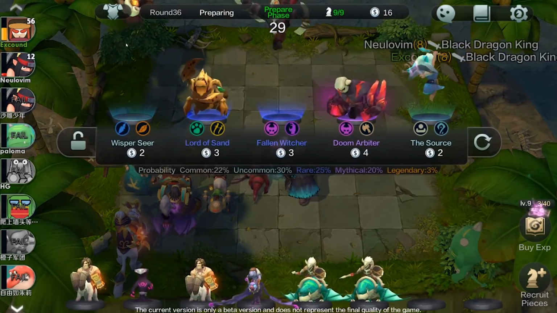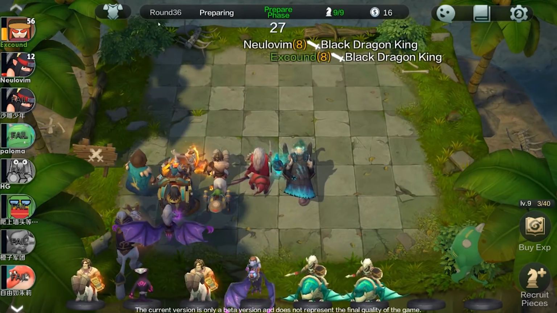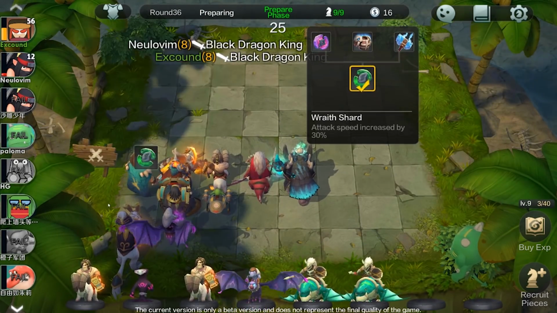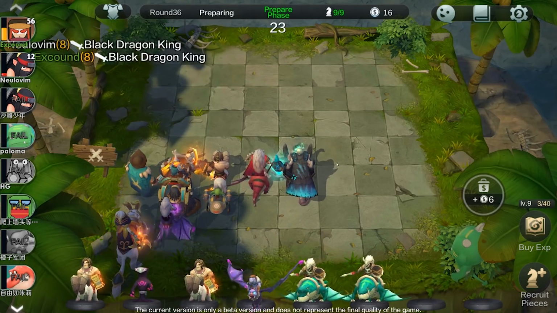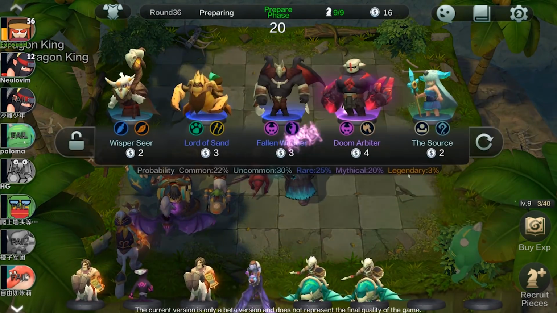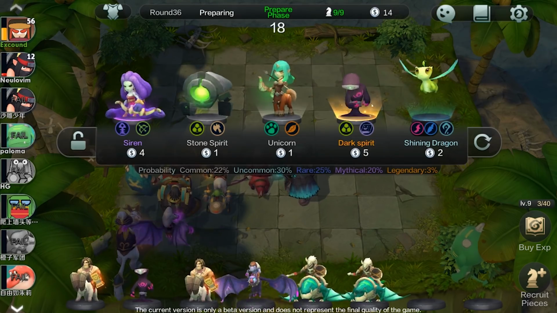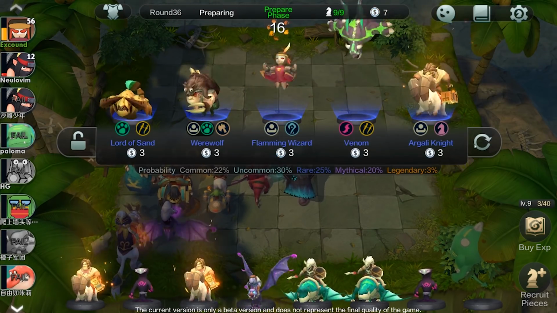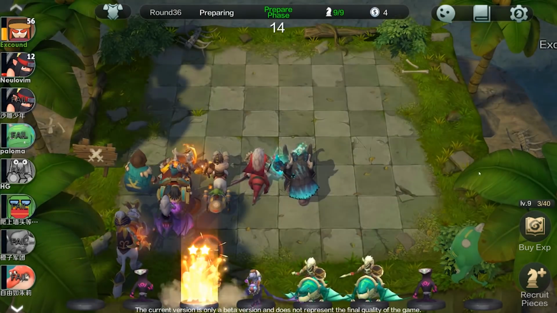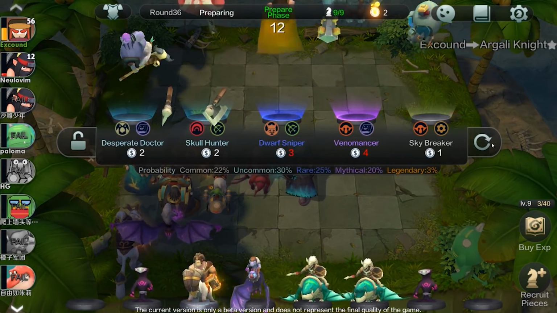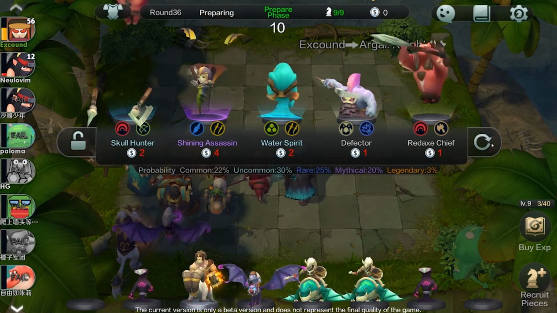But irrespective of that, you should think about... what's this? What was this? Is that attack speed? Attack speed. Yeah, we want to go that on my Luna. Do I need to roll? I mean, I don't really need to roll, but I might as well. Oh, take the Dark Spirit. Argali Knight, rank up. Cool. Not that I'm going to get that to level 3 where this is over. Probably over on the next round, if I'm honest.